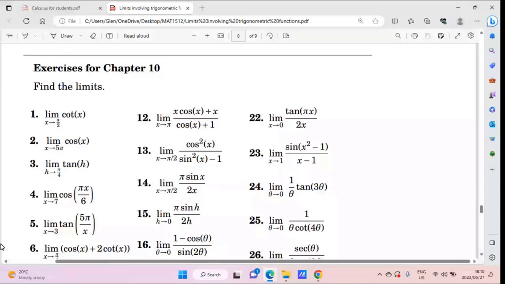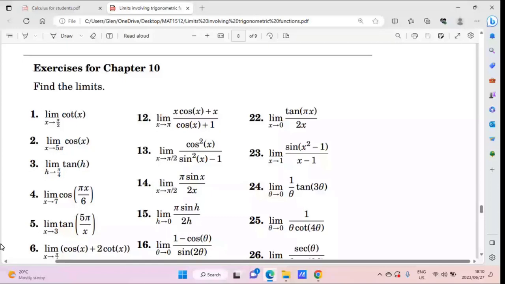Sine 3 theta over cos 3 theta. Or should I say another identity for you to understand what I'm trying to say? I get what you are saying. So I'm saying tan 3 theta is the same as sine 3 theta over cos 3 theta. Do you agree with me? Yes, I agree. Okay, sharp. So now let's look at our angle. What is your angle? 3 theta.